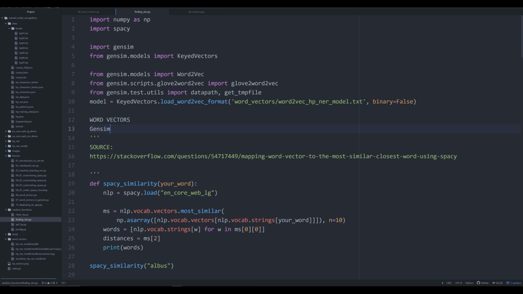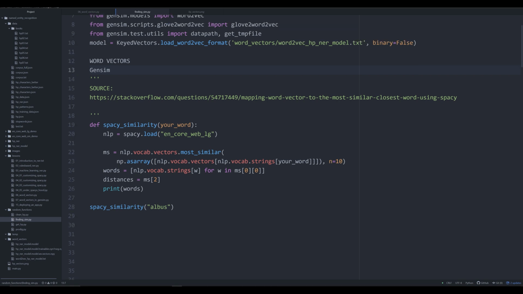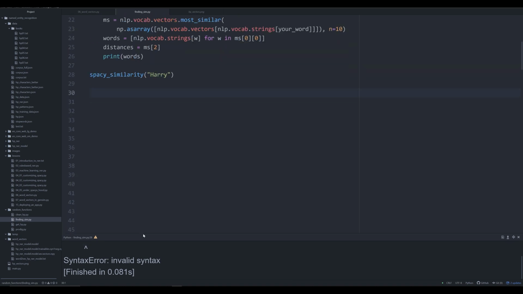For right now, though, I want to talk about why a spaCy model has a hard time generalizing on Harry Potter data. So what I want to do is use this function that I got from Stack Overflow. I'm always going to give you my source if I have it. It's a great way to just calculate the distance between word vectors and therefore identify similarity between words given one word. In this case, let's use first the word Harry.